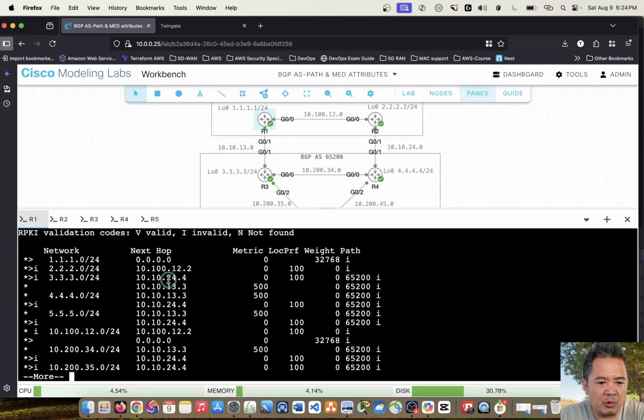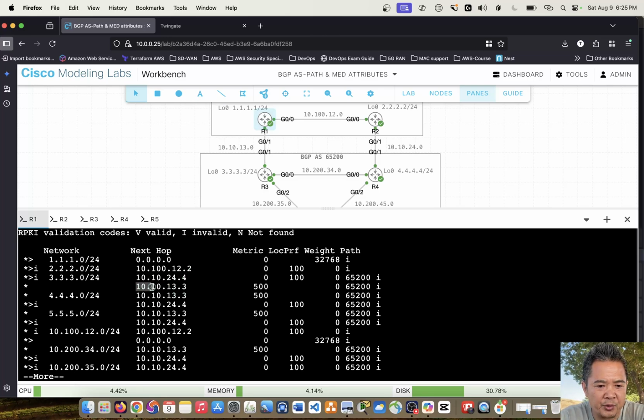So now the table has turned, and indeed we can say that we are learning the route to networks in the AS65200 through the R2 and R4 link right here. From R1, it's learning 3.3.3.3, that's the loopback on R3, through R2 and R4 right here, right?